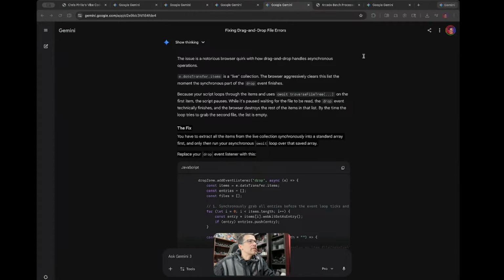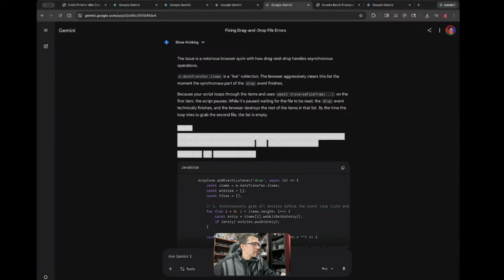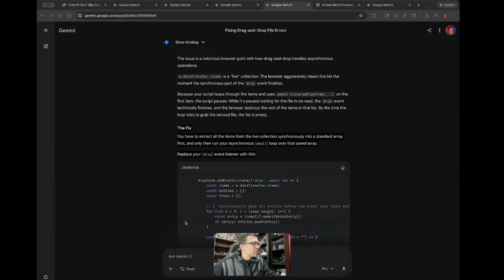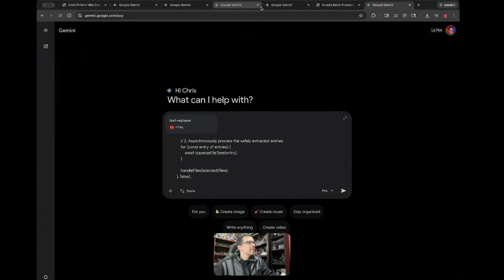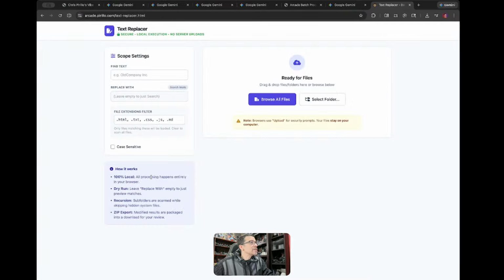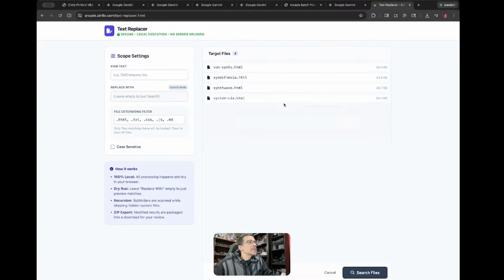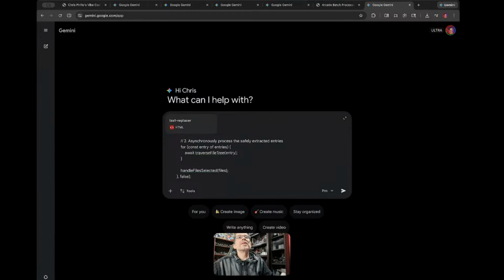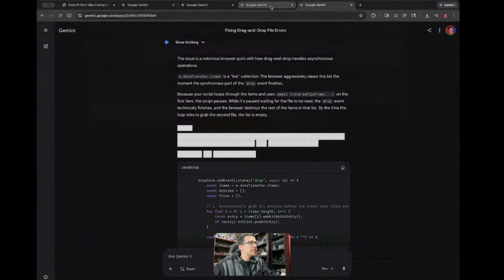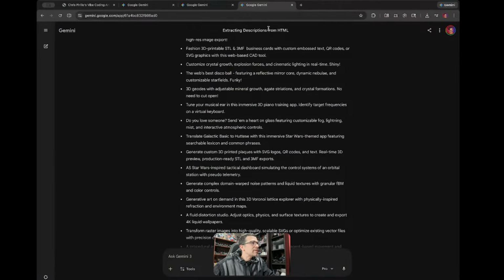Tabs versus spaces. Go. Yeah, text replacer. Yeah. Okay, great. That works. Done. I'm not going to mess with that right now. I'm done with text replacer. Kill you. You're done.